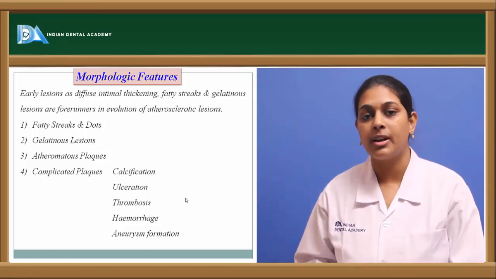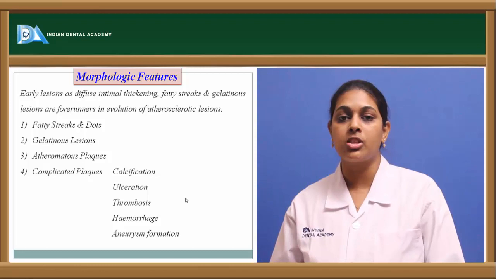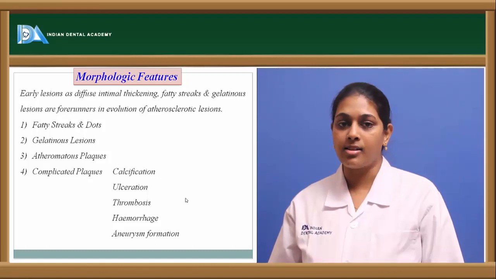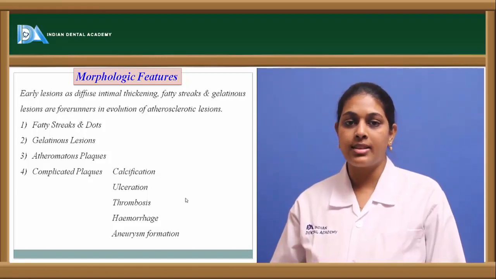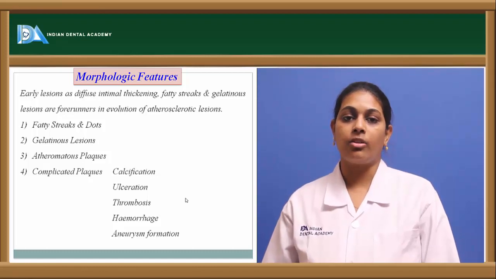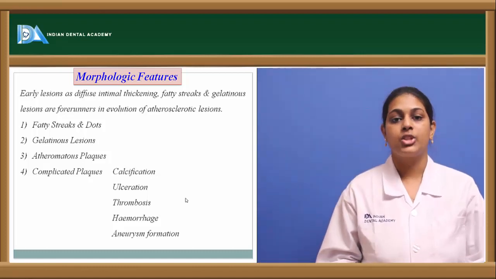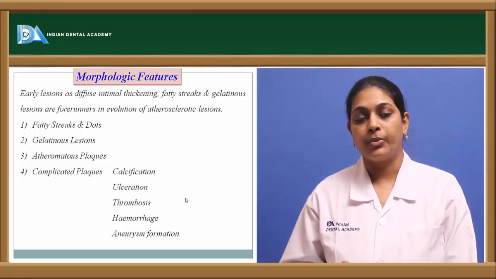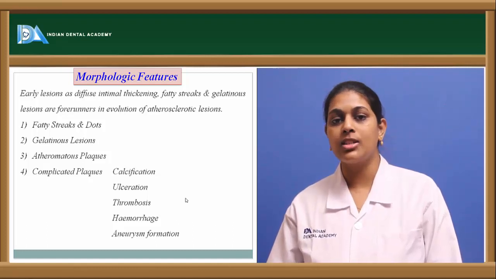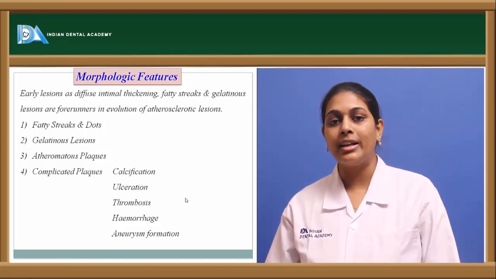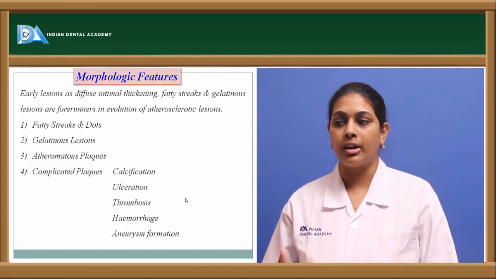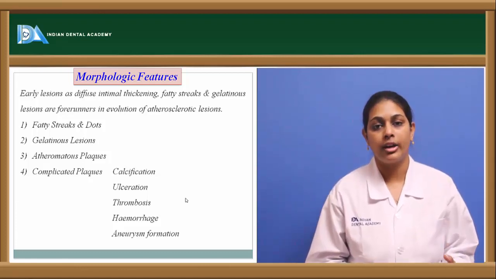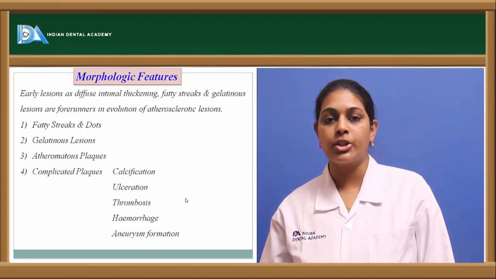Otherwise, an already persisting atheroma may ulcerate because of a rupture or any injury to the atheroma. Or it might also result in thrombosis, that is, when there is aggregation of platelets, fibrin, or other thrombotic material such as granulation tissue material. This material along with the atheroma might result in formation of a thrombus, and this is known as thrombosis. Otherwise, the atheroma might itself rupture and result in hemorrhage. It might also result in aneurysm formation, that is, an abnormal circulatory system formation. So these are certain complications of atheroma.